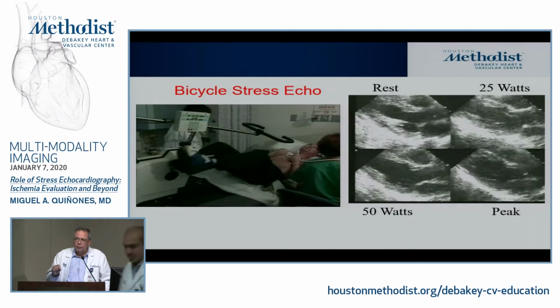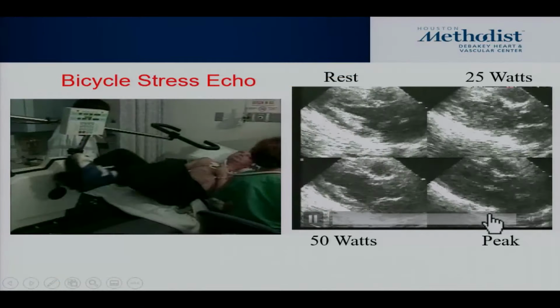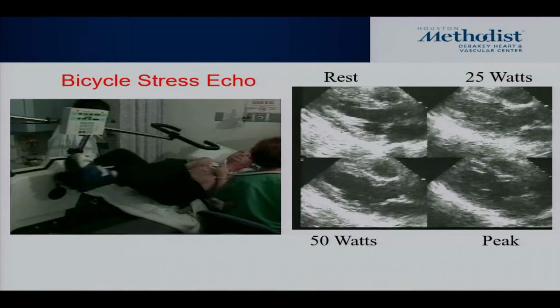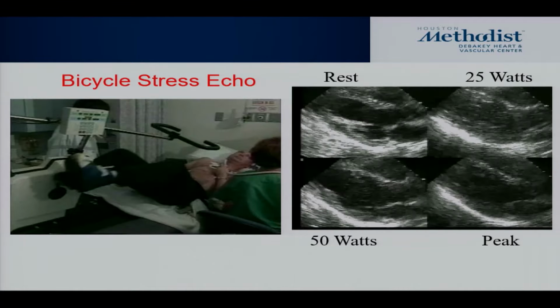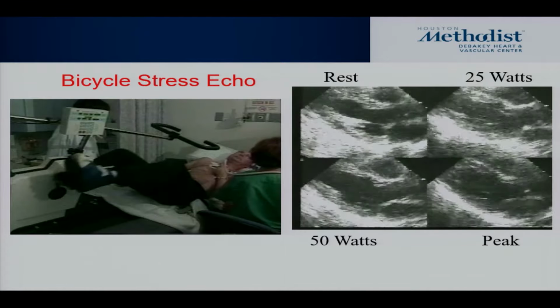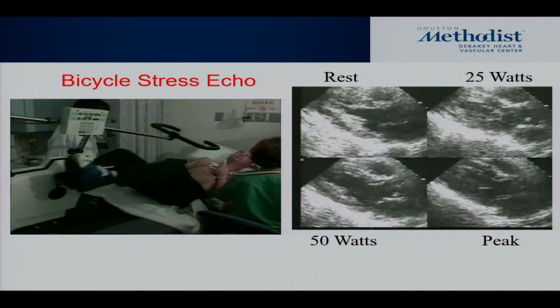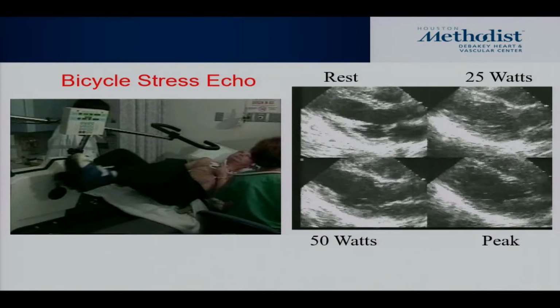Number two, if for any reason your peak images are not that good, no problem. When the patient stops the bike, now you have a post-exercise that you can do within 10 seconds, not 90. Patient doesn't have to get out from anywhere. They don't have to come out of a treadmill. They don't have to lay down on a stretcher. They're right there. So if you struggle at peak, no problem.